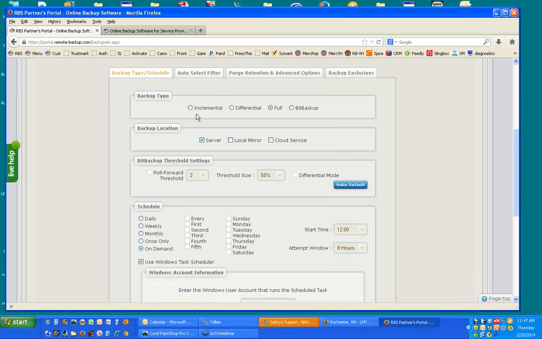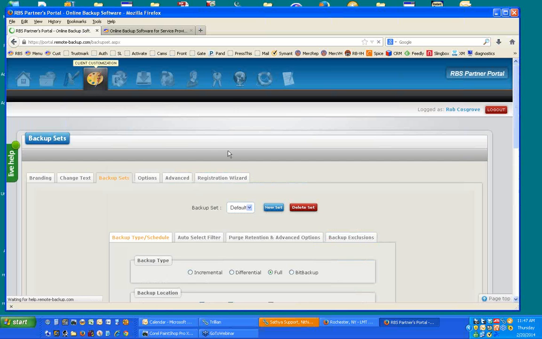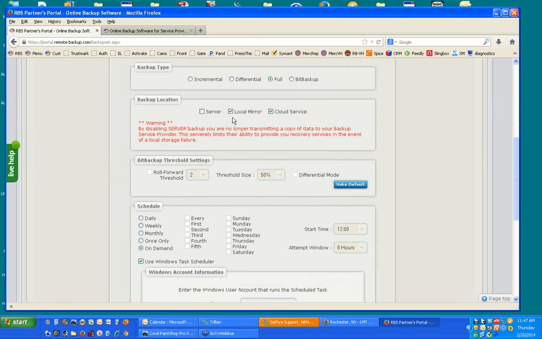So fill in all of the options that you want for your default backup set. In this case, I've got it set to full. I've got the backup location set to the RBS server, but I could also send it to a local mirror and to a cloud service if I wanted to. Or if any of you read my recent article in the blog, you know that you can do this.